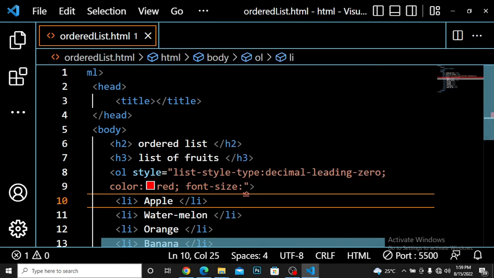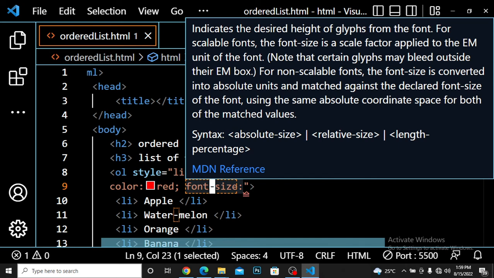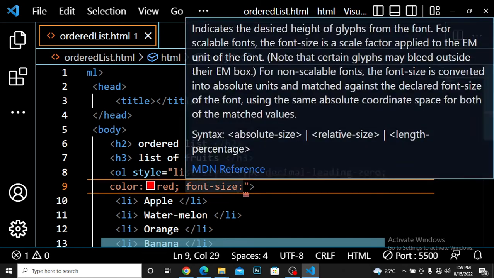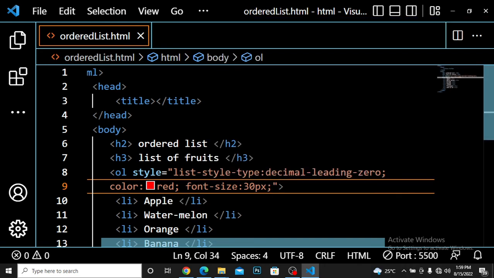I wanted to tell you again, if you are using a property with two or three words, you use a minus to separate them. If you want 30 pixels, for now, pixel, which is px, is what we use for measurement.